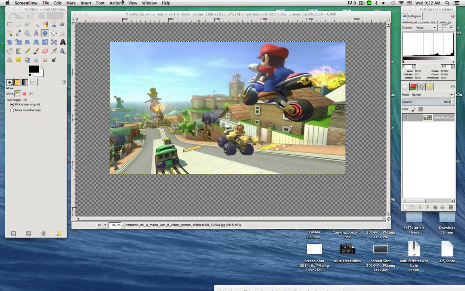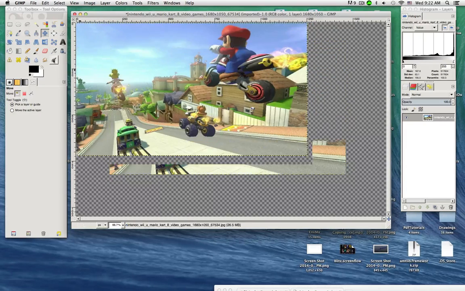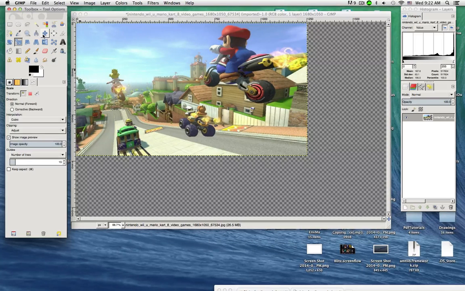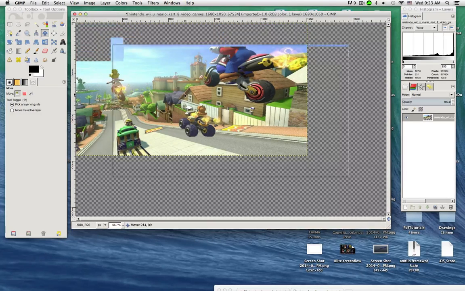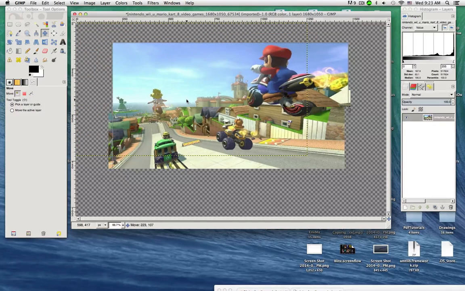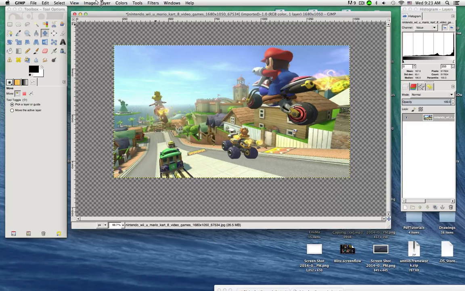Anyway, so you have your image, and you saw mine was up here, probably. So what you want to do is go to the move tool. It's move tool, or also M, and drag it right into the center, wherever you want.